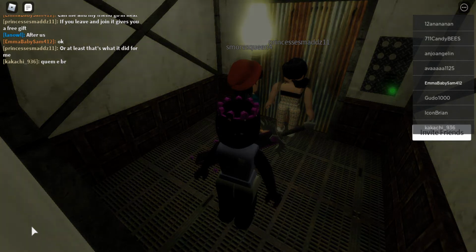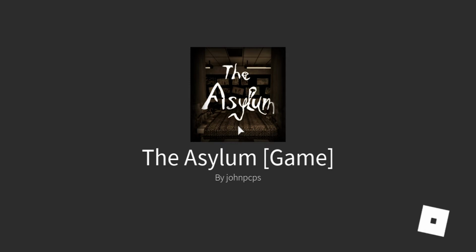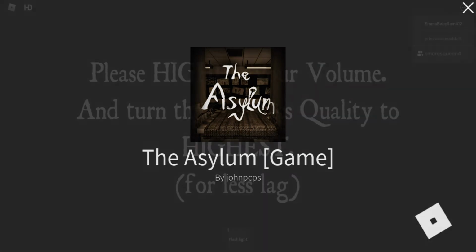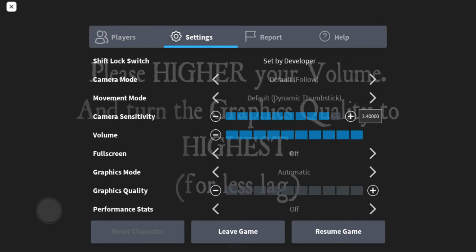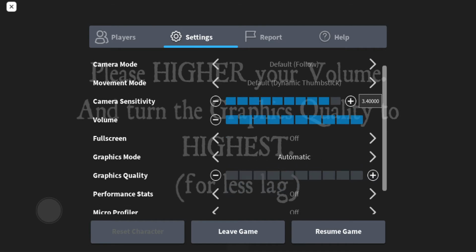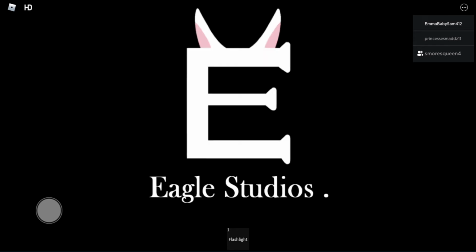I'm gonna put my volume up a lot, probably. They probably see who I was watching before. All right, here we go. So they'll tell you the rules too. It's kind of like Piggy, you have to unlock doors and stuff. Please raise your volume and turn the graphics quality to highest for less lag. Alright, let me see how that's working out. Graphics mode, automatic, manual. Graphics quality highest. Okay, so there we go. I did not know that before, actually.